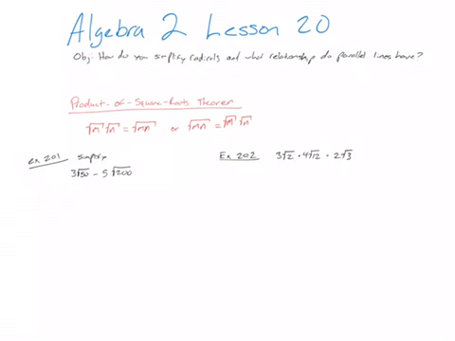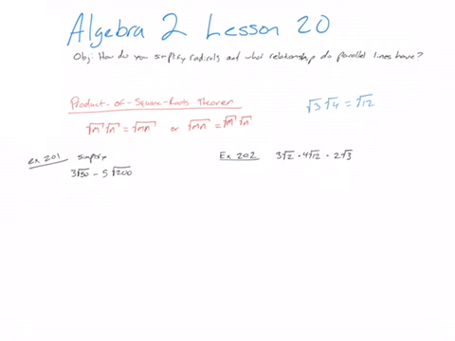What that might look like is the square root of 3 times the square root of 4 would equal the square root of 12, right? Because 3 times 4 is 12. And vice versa, if you have the square root of 12, that would equal the square root of 3 times the square root of 4. Okay? So let's see if we can work with these to simplify this using that theorem.